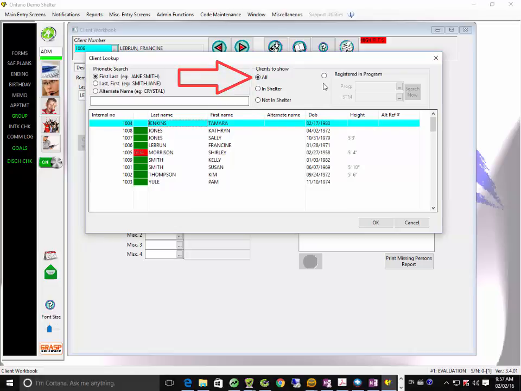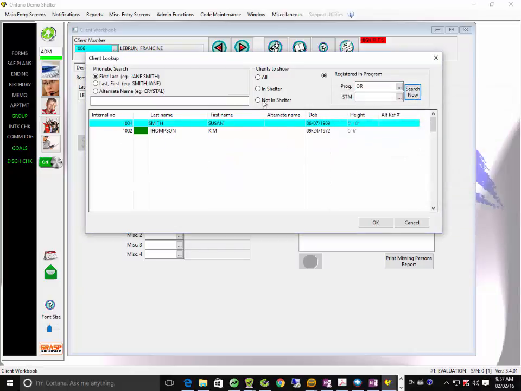First of all, if you were using a filter such as registered in program and you only wanted to see the people who are registered in an outreach program, for example, on most systems where the data is located on a file server and where perhaps the list of clients is very, very large, the loading up of this screen with this filter applied would actually take some time. I mean, it could take as much as 20 or 30 seconds.